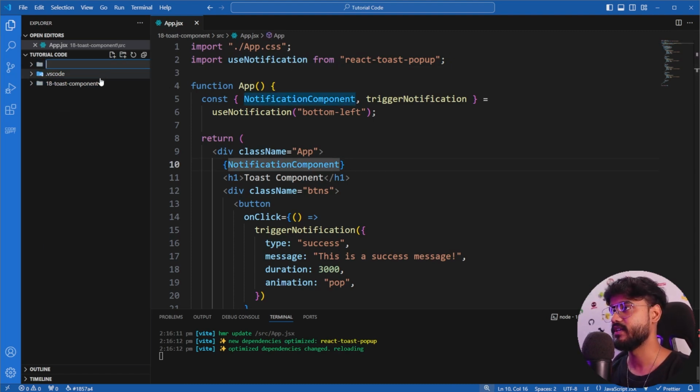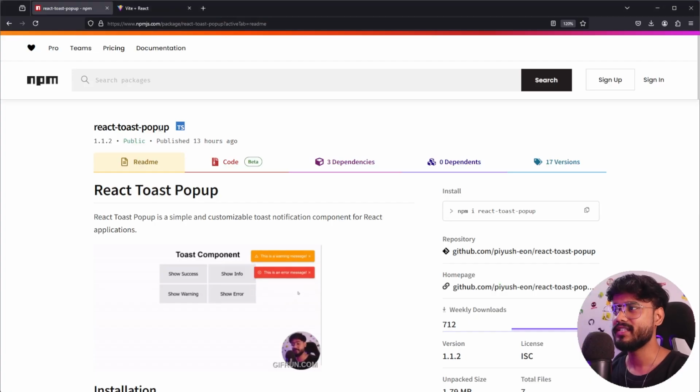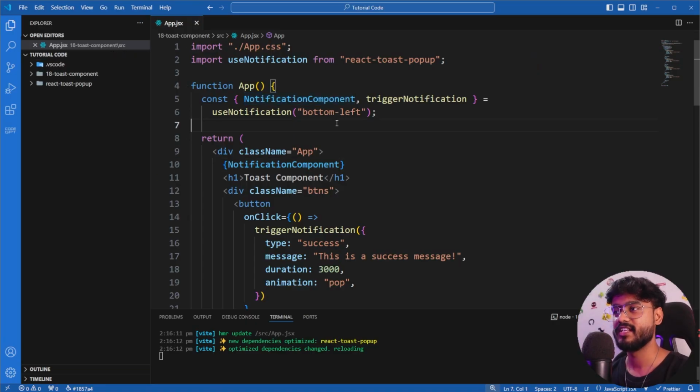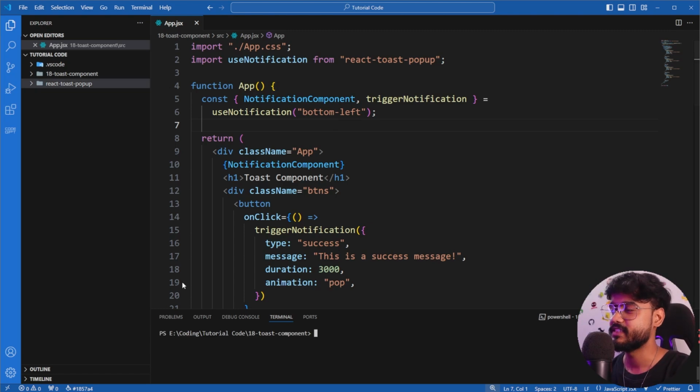Let's create a new folder over here, React Toast Popup. And inside this, we're gonna write our code related to our UI library or UI component. So first of all, what the hell is npm right here? So npm means node package manager, and it basically contains all of these components, all of these libraries. Like for example, React is also hosted on npm, Tailwind CSS, whatever libraries that you use, you may have noticed you do npm install, right? So all of them are hosted right over here. And a library is a reusable piece of software that can be easily installed and used in a JavaScript program by using npm install.